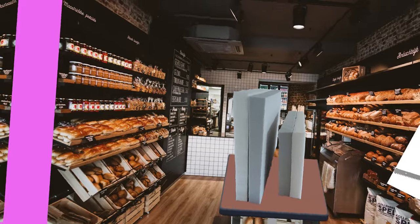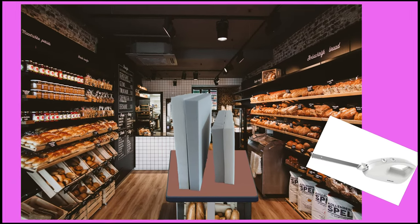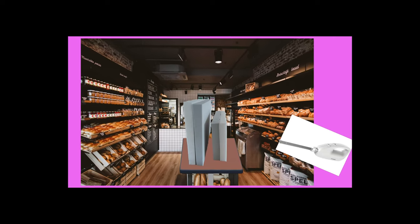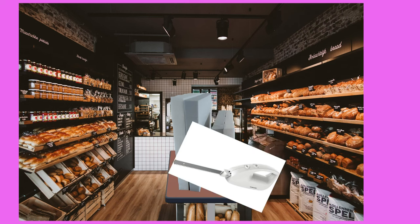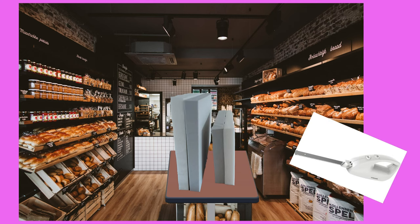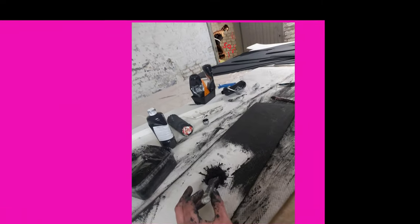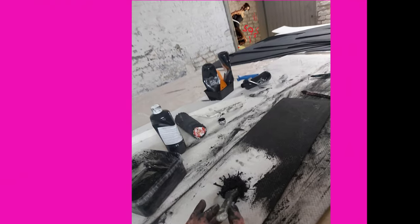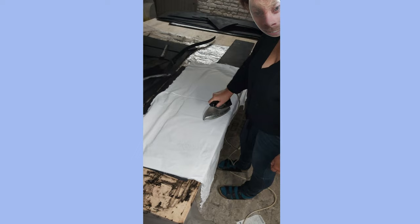Then it was time to cut the mattresses, which were gonna be put inside. Someone told me I could cut it easily into shape with a bread knife. That's why these mattresses are standing in a bakery. As a joke, I cut some wood. I then cut the underlayer of the fabric of the sofa in my cellar. I colored the felt black. My mother, I mean myself, fixated the color.